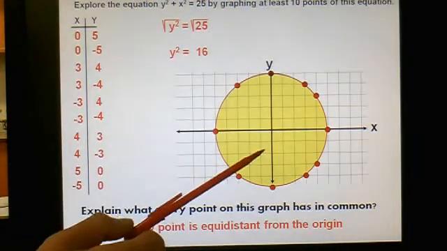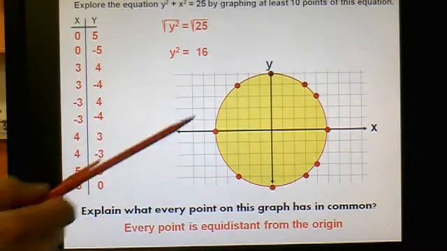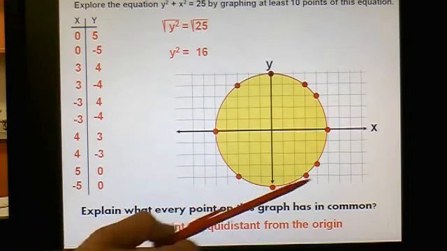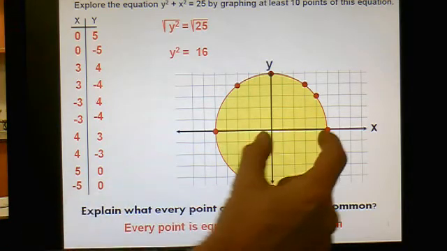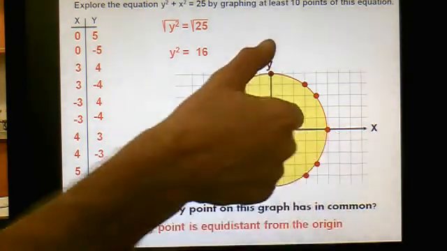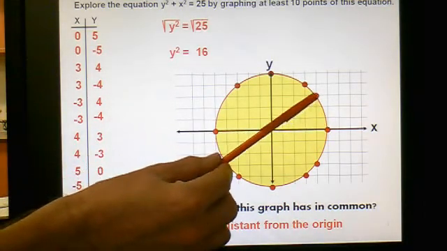I asked the question in both classes, if it's equidistant, tell me what that distance is. Then they're equidistant from the origin. How far is every single one of these points from the origin? Just look at the graph to figure that out. And most people figured out that, well, it's 5 units away. This one's 5, that one's 5, and all these ones that are on the diagonal, they're still 5 units away because I can just rotate this.